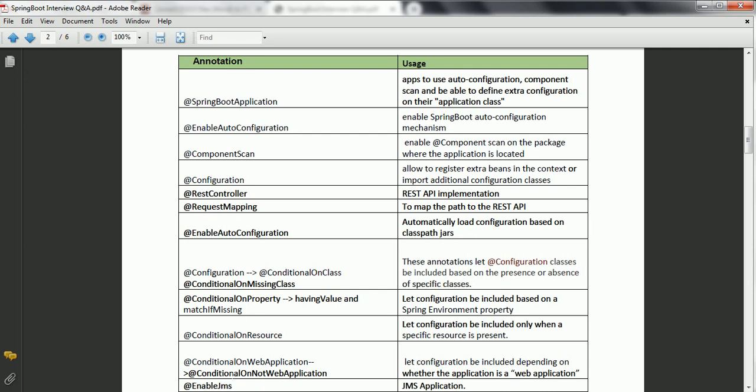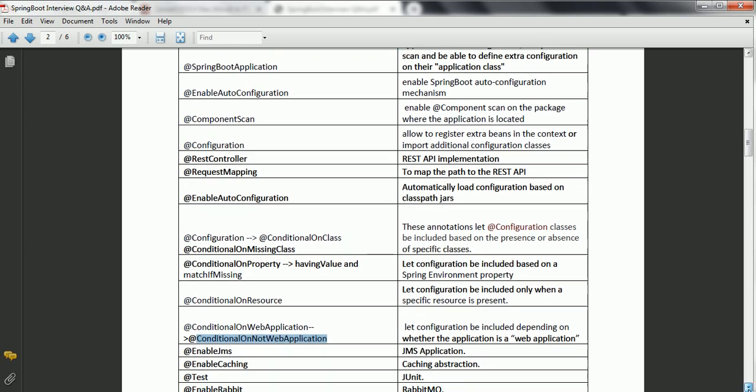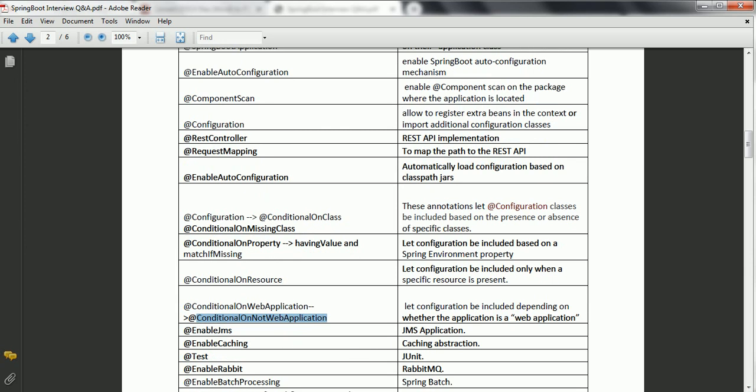If you want to include configurations for a non-web application, you can use the other annotation. And if you want to enable JMS for your application, @EnableJms is used. And if you want to enable caching, you have to use @EnableCaching, which basically tells Spring Boot you are going to use caching for your application.